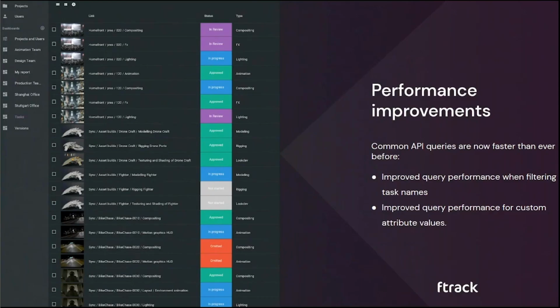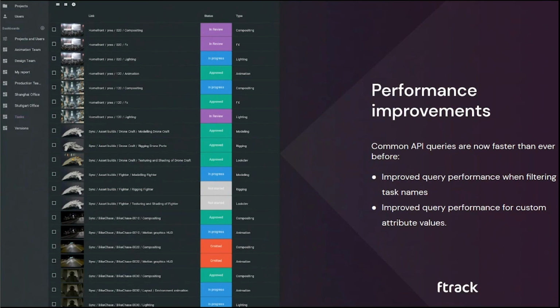So let's talk about performance improvements. Mattias, what have we done here? Yeah, so we have improved performance in two areas in the API. One is around filtering on task names.